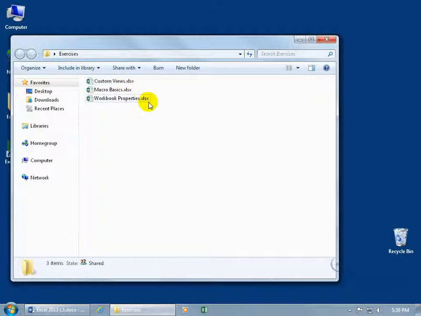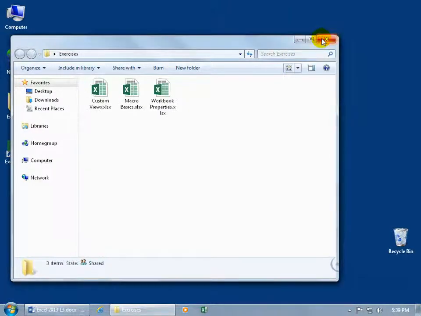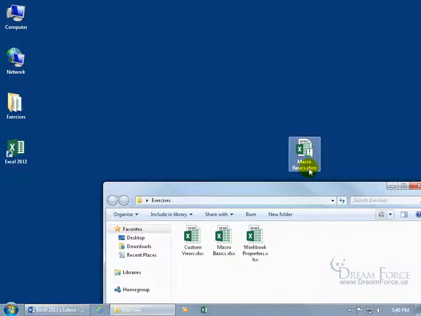If you don't see your extensions, to find out if it's a macro-enabled workbook, by default the operating system hides the extensions so you don't see the XLSM. So you want to look at the icons. Let me change the icons to medium icons, and you can compare between the two. There's the page with the exclamation point. If you want to see the extensions and not have to look at the icon, or you just like the comfort of seeing your extensions like I do, watch my Windows training video on extensions. I'll show you how to view them, and how to be careful if you rename your file that you don't delete or rename the extension.